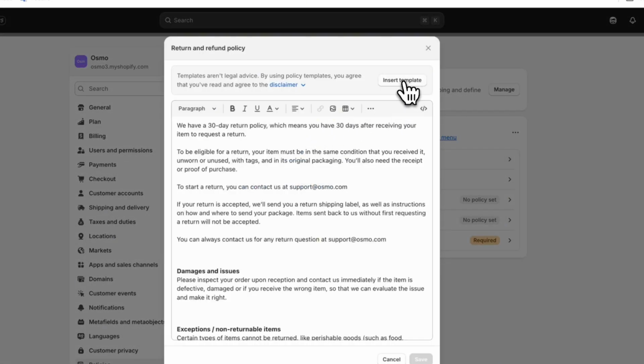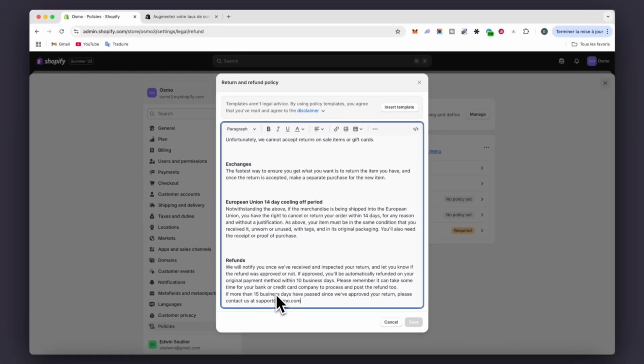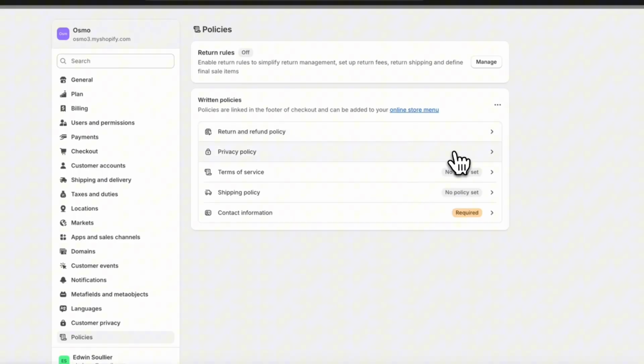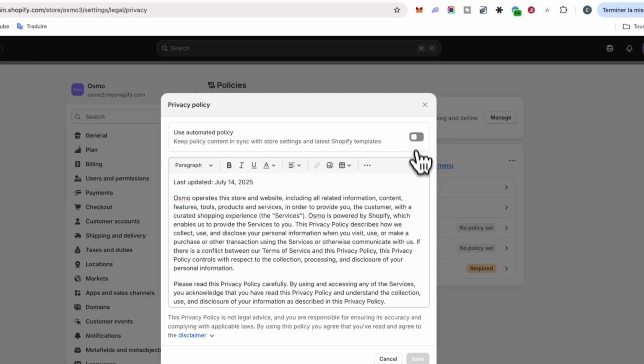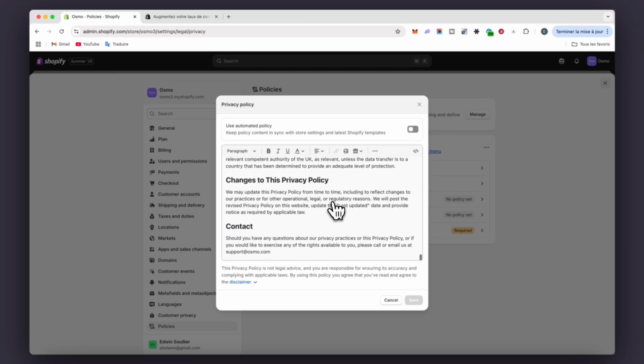So we just need to click on insert template, and after we just need to change most of the time the contact there. Me, I already did, so I put the domain, the name of the brand and the support. Of course, you put the ones from the domain you have, and you change all this area. If your refund policy is different, you can change it, of course. Me, I keep the template one because it's a demo store, and we're gonna do the same for the privacy policy. So you remove that, and you just change. You can change all, or otherwise you change the contact there.